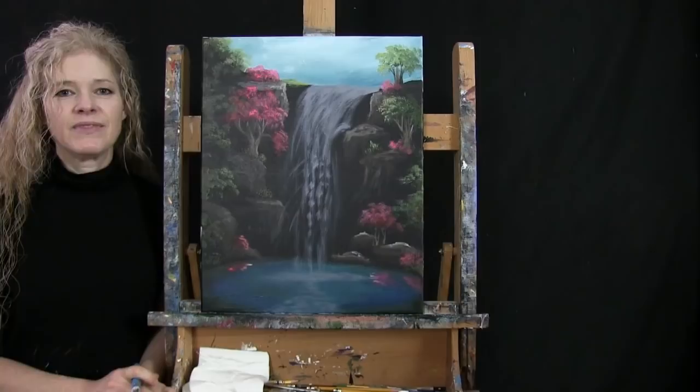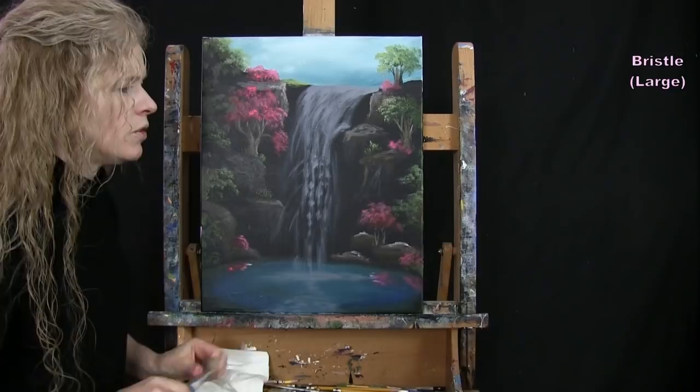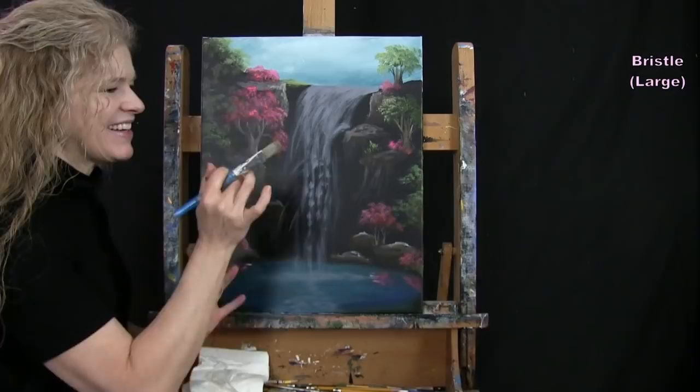All right, so what we're going to do for the next step is finish the waterfall. I'm going to be using my large bristle brush. The colors I'm going to use are primarily white, but I may go into some of that custom blue that we made, or a little bit of the gray, or a little bit of the black. Mostly white, though. But just in case I need any of the other colors, I just want to forewarn you.